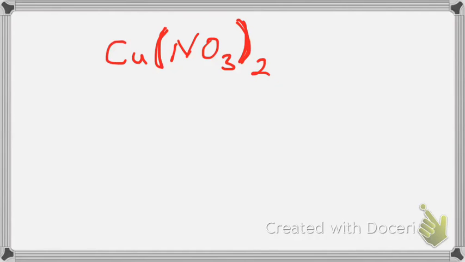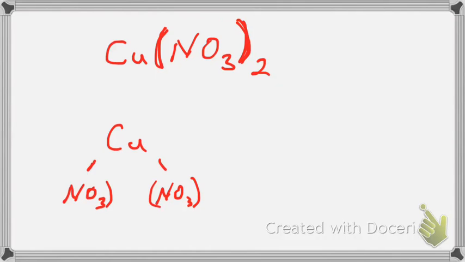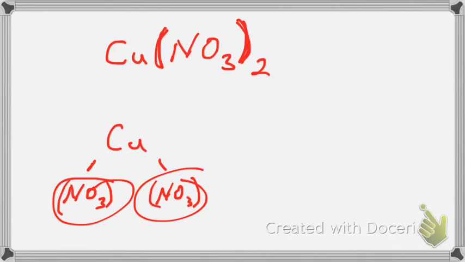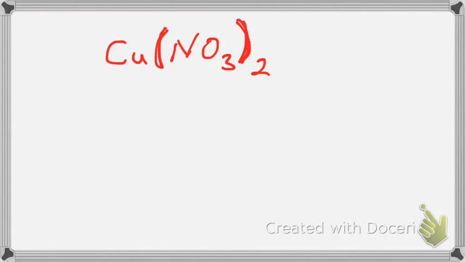Let me show you why that happens. If we have copper, this copper is bonded to two of these molecules. So we would have a bond here, let's say NO3, and then we have a bond here, NO3. So that's what's happening, copper is bonded to two molecules. But instead of writing both of these out, we're just going to put a 2 here to show it's being multiplied by 2. So the easy way to do this, we take copper, there's only one right there. That 2 only gets multiplied by the things inside the parentheses.